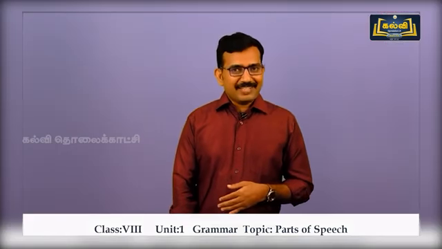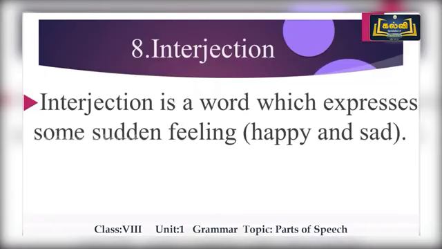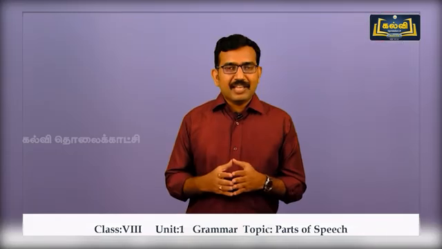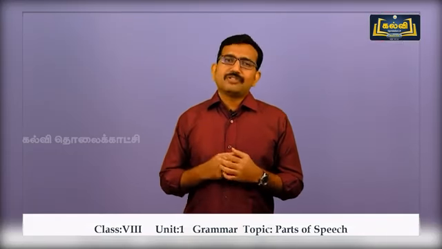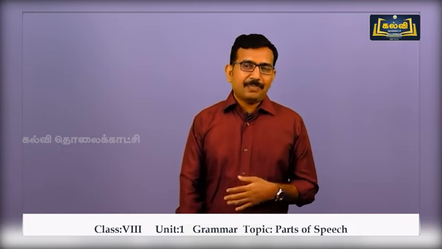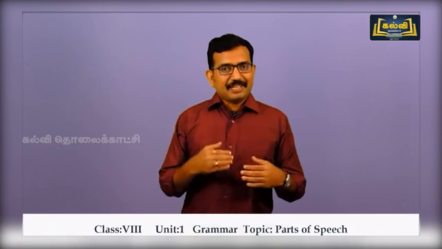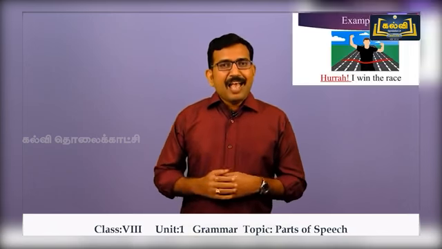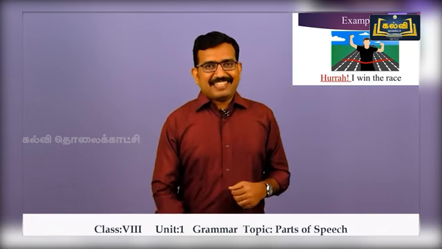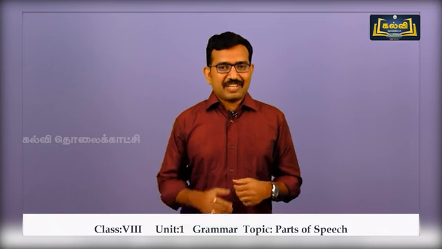Let's move on to the last part of speech, which is interjection. The word interjection is a word which expresses certain feelings. It could be happy or sad. So it expresses both the feelings, either happy or sad. So interjection expresses a feeling. Let me give you some examples. Hooray! I win the race. So here the word hooray is the interjection.